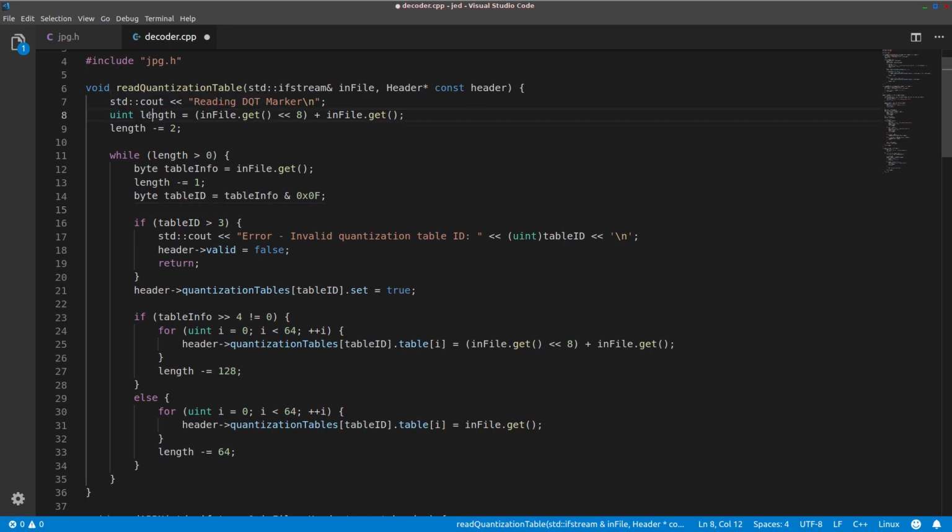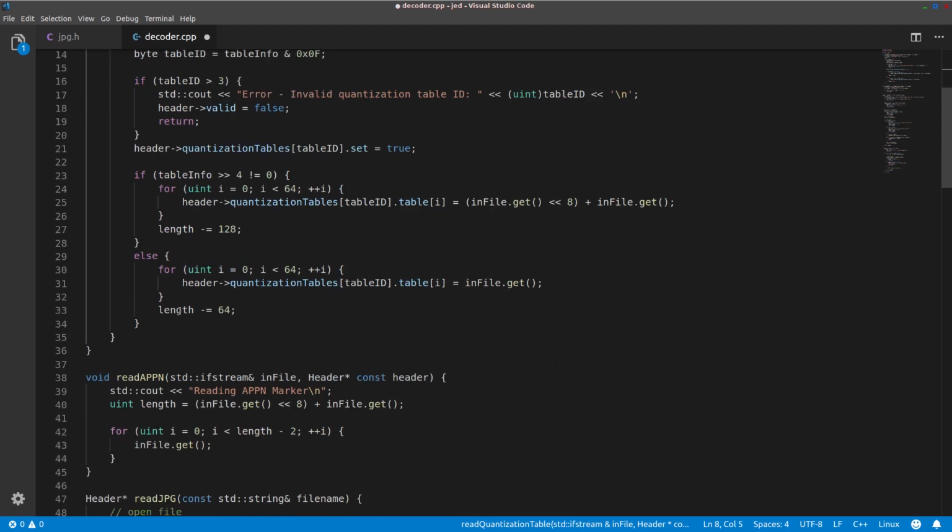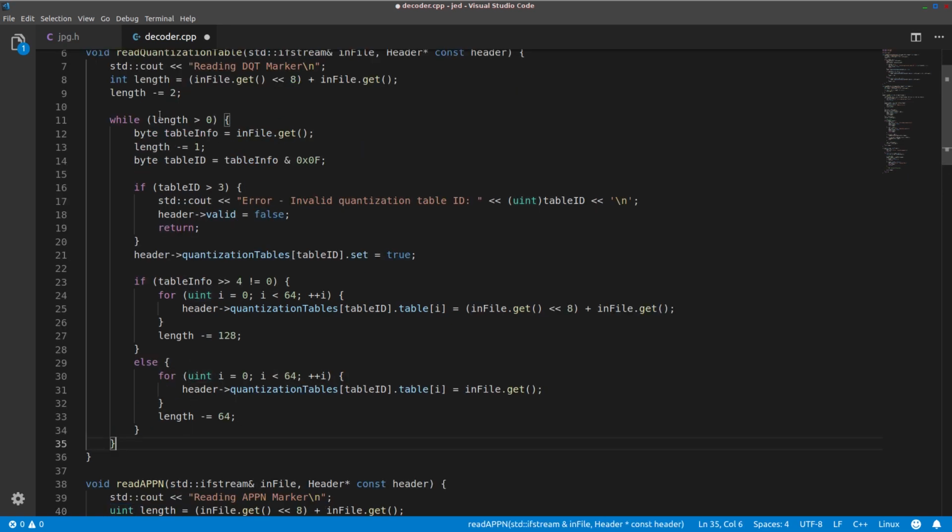So most of the time, length will be an unsigned int, but in this case, we want to be able to know if it goes below 0 to detect for errors. So we need to make it signed in this case. For things like the APPN markers, unsigned is fine, because there's no chance of it underflowing. Anyway, when this loop breaks, length is either 0 or negative.